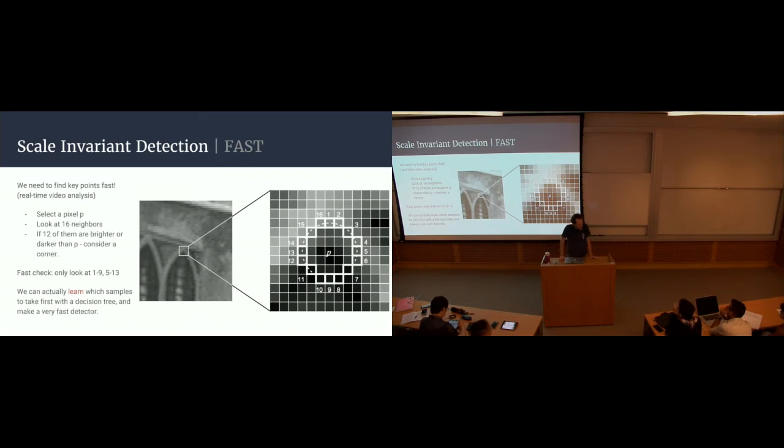So you have training data which says which pixels are corners, and then you optimize the tree based on that. When you're doing learning, you usually have supervised learning, you usually have training data. So they took a lot of training data and trained a tree, and then they basically unroll it in C code. If you look at the FAST implementation, you'll see a decision tree in C code. And that's how it's very, very fast.